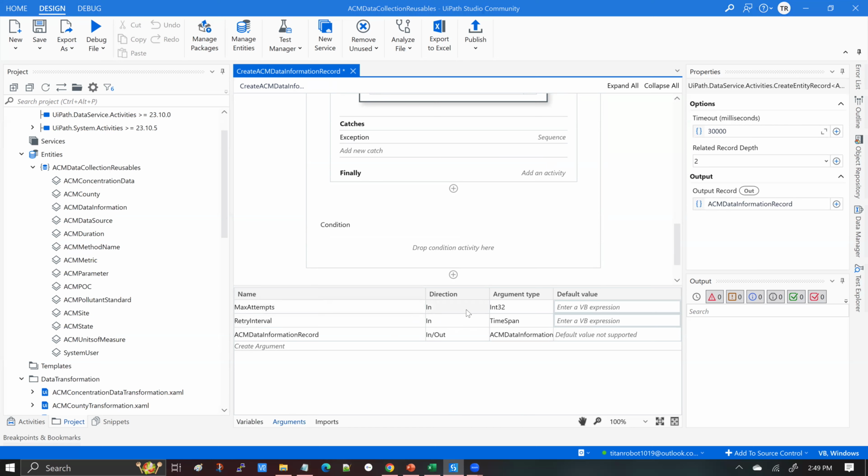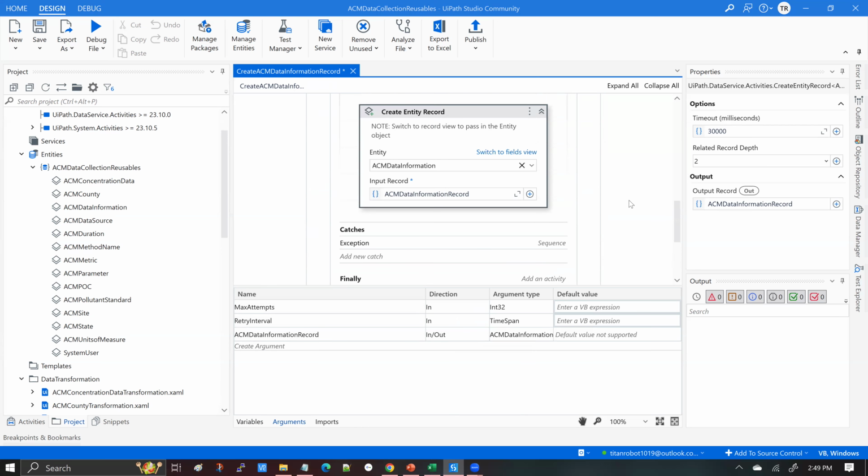You pass in the number of attempts, the retry interval, because you are using the retry mechanism, and then you are passing the ACM data information object as an in-out argument. It's very compact, very clean, and very easily understood, right?